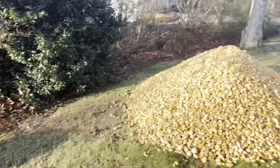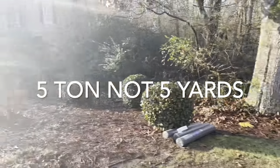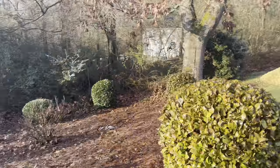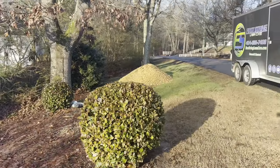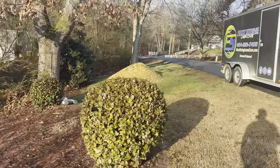So today, guys, this is 5 yards of rock, number 4, egg rock. And we are going to place that in this flower bed. Now, 5's not going to do it. We're going to use about 15. That's what they're going to be bringing. He's going to bring me one more load today because he said they don't have 15.